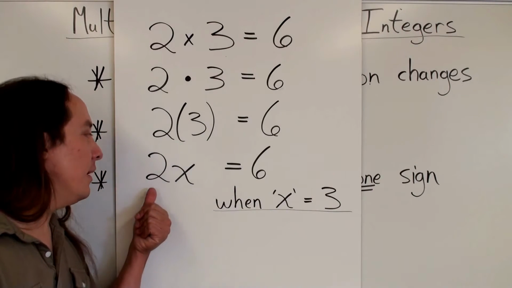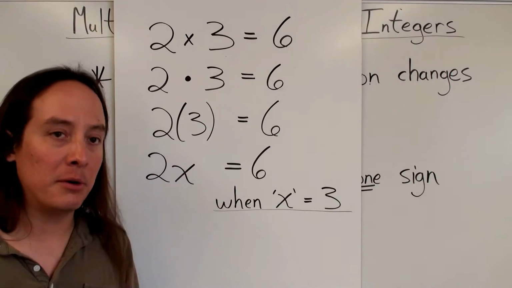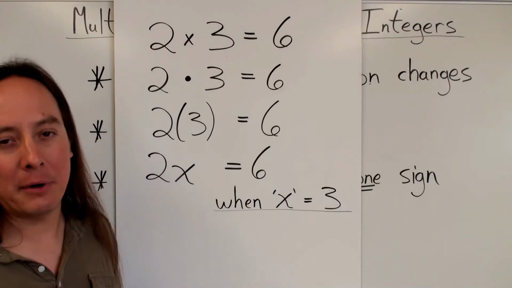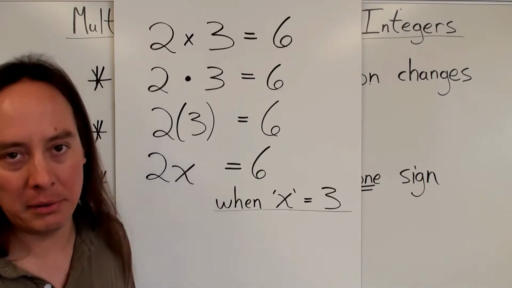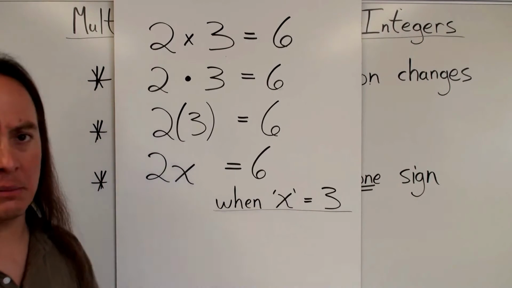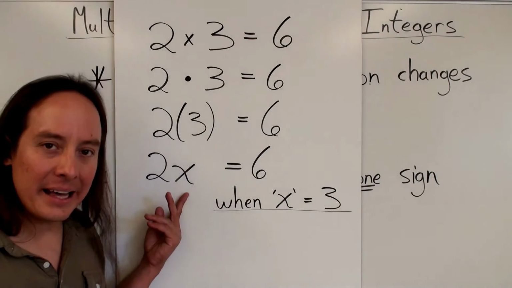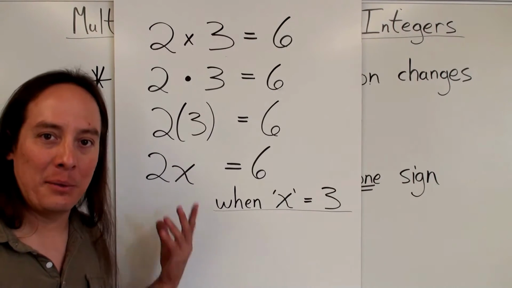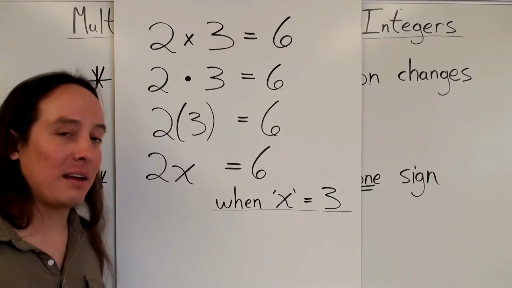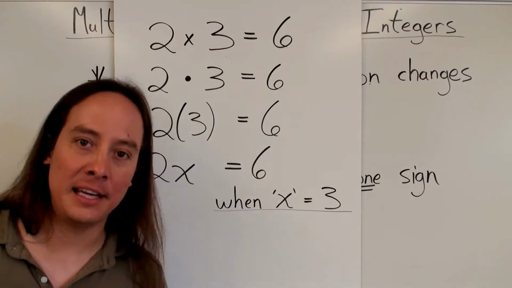So this basically says 2 times some number represented by a letter, because we don't know what that number is. 2 times some number is equal to 6. So we know that number has to be 3, so that 2 times 3 would give us the answer of 6. But I also qualify here: I say x is going to be 3. And just so you know, variables can be any letter. It's just very typical in algebra that we use x. I don't know who started that, but somebody started that. So we still use x almost all the time. But it could be any letter, A, B, P, S, T, whatever.